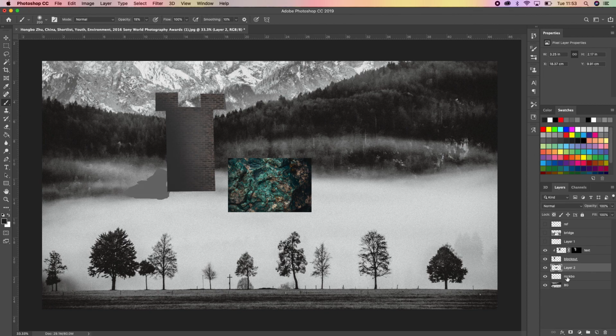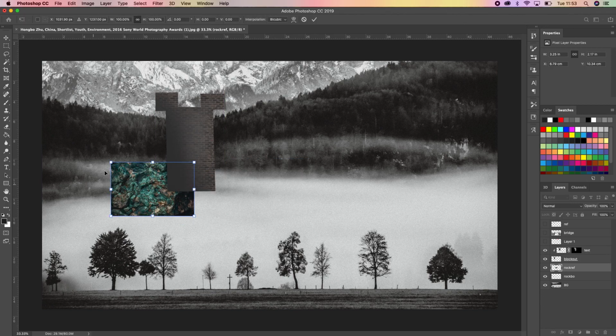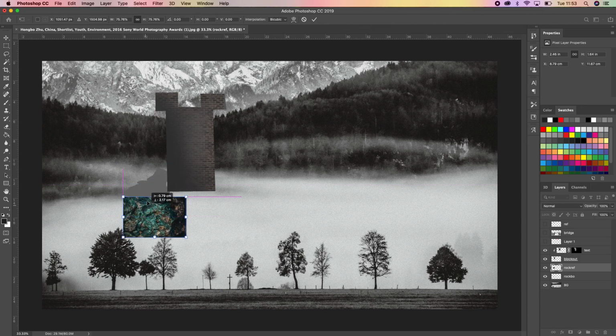So this is my rock block out, and this is my reference, my rock reference. Move it above. This one will slightly change it a little bit, so we want to morph this image so you can fit that rock texture a little bit more. So click on transform, click on warp.